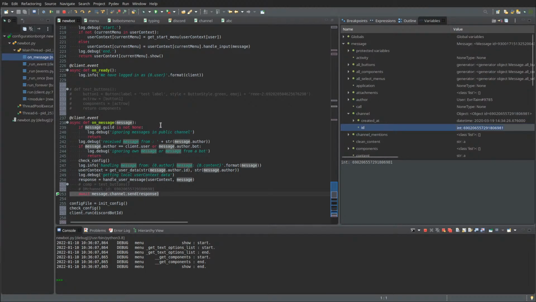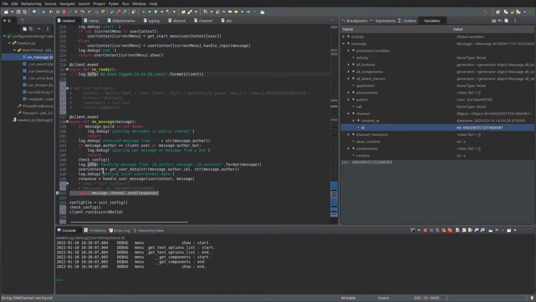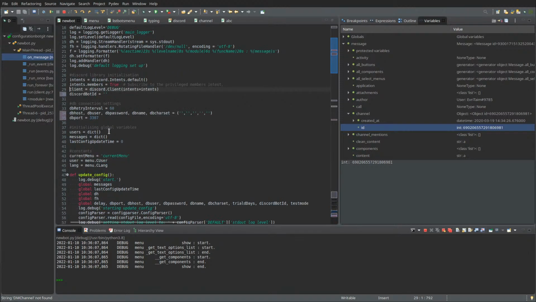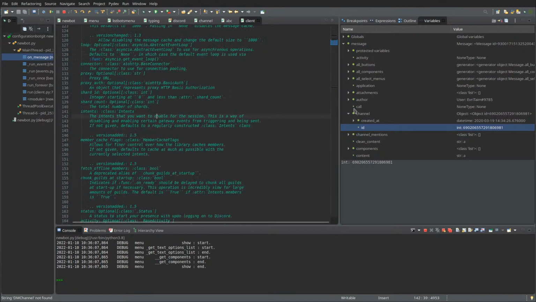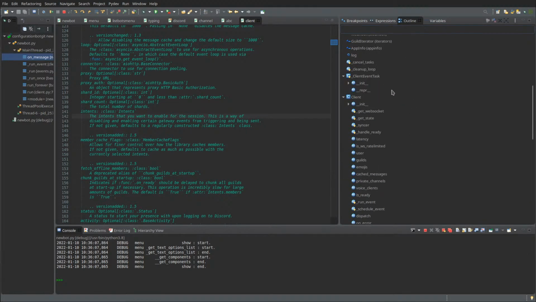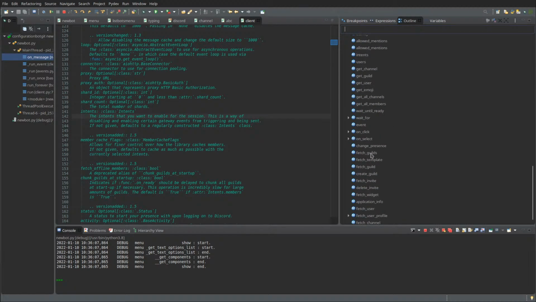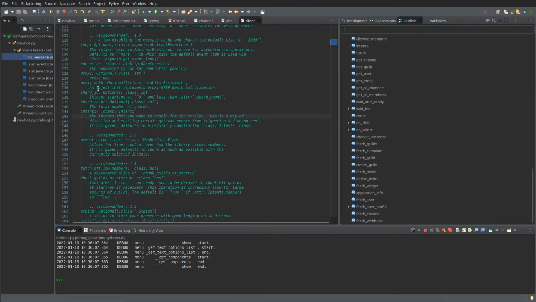Now, how do I get? Let's look at the client. There's the client. Discord client. If I wasn't lazy, I would go look it up on the official documentation, but I don't think it actually defines it.